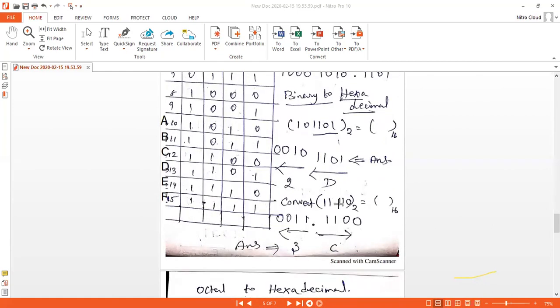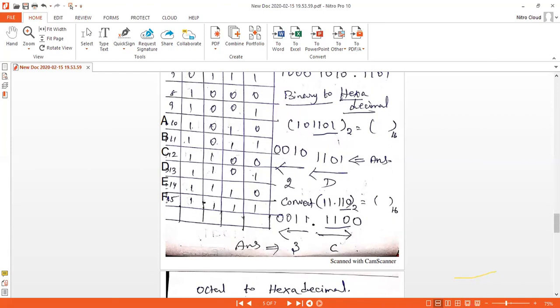Okay, 11.110, base value is 2. Sorry, this is the question. We need to convert it to hexadecimal, so base value is 16. Okay, last 4 digits, correct? But it's a decimal value, so the last 3 digits I am having are 110. Correct. Now I am adding 0 on which side? Right side, sir.